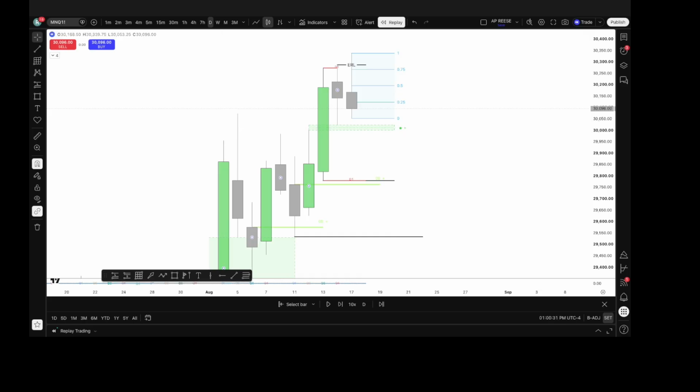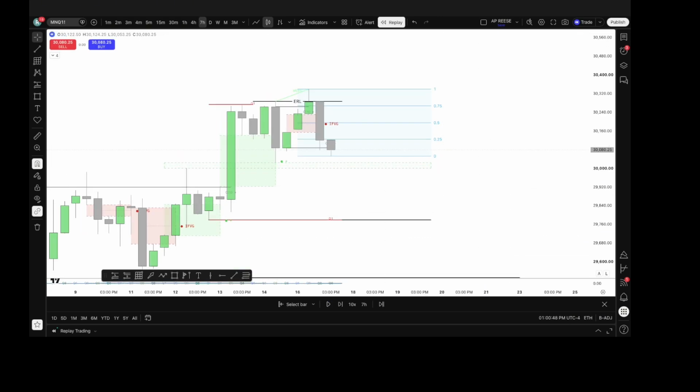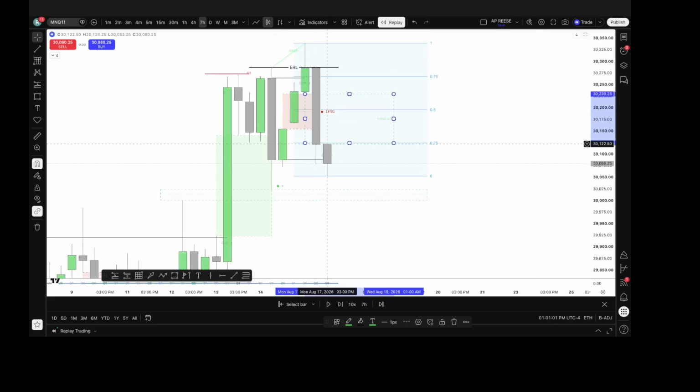With this daily range, the next thing I want to do is go down to the lower time frame and see how price is reacting to this zone. I typically like to go to the 7-hour and or the 4-hour, depending on what price is showing me. On the 7-hour, we're getting this displacement candle down. We also have a fair value gap and an inversion fair value gap in here. This could be our key level that we want to see price react off of, or price can just respect this previous 7-hour candle and continue lower.